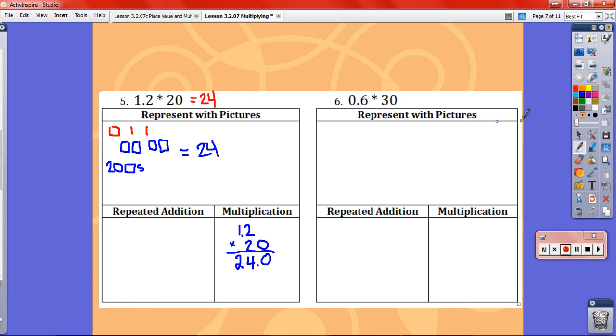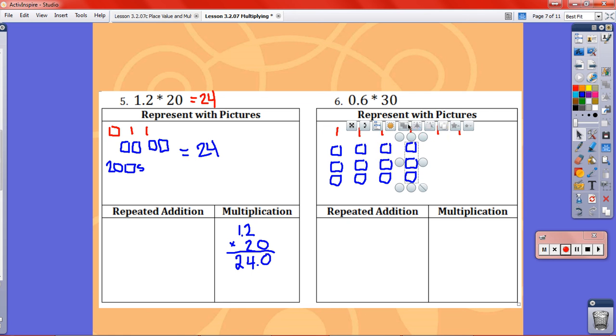And we do the same thing for this one. Now it's 6/10 times 30, 2, 3, 4, 5, 6/10 times 30. So that's 3 sets of 10. So one set of 10 tenths would give me a hole, but now I have 3 sets of 10 tenths, so I have 3 holes. And that's the same for all of these. 3 sets of 10 for that one, 3 holes. For this one, and for this one.